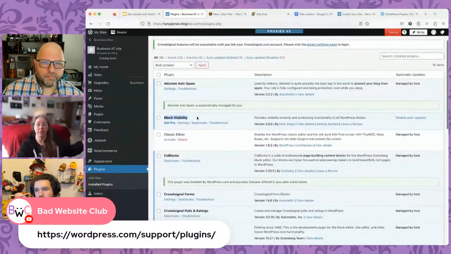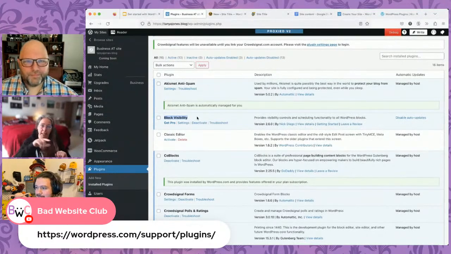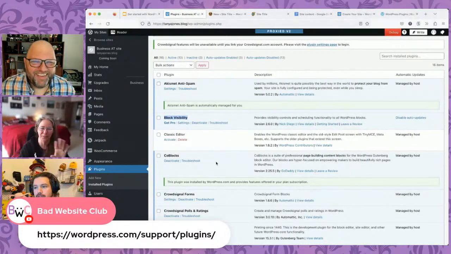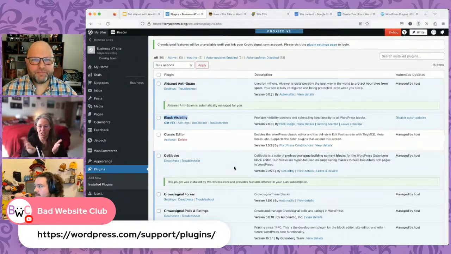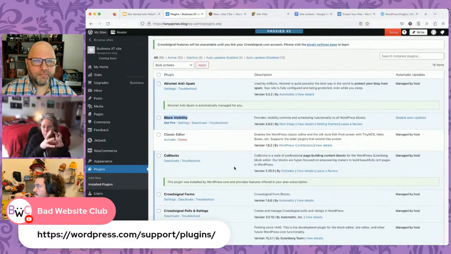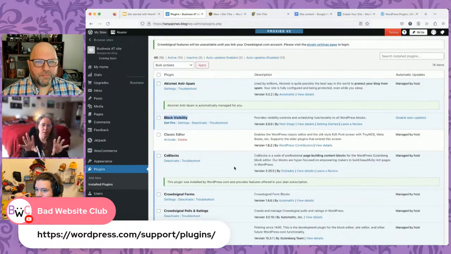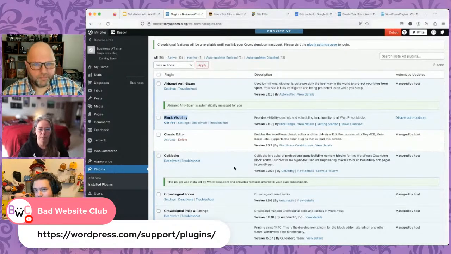And just shout out, Block Visibility as a plugin is amazing. So when you do want to play with plugins, play with that one. I don't have time to dig into the full details of it, but the short answer is that it controls whether or not blocks are visible on certain screen sizes. So if you have something that looks good on desktop and not quite right on mobile, you can set it up so that these pieces display on desktop and these pieces display on mobile, and you have control over that. So it's a really cool plugin.